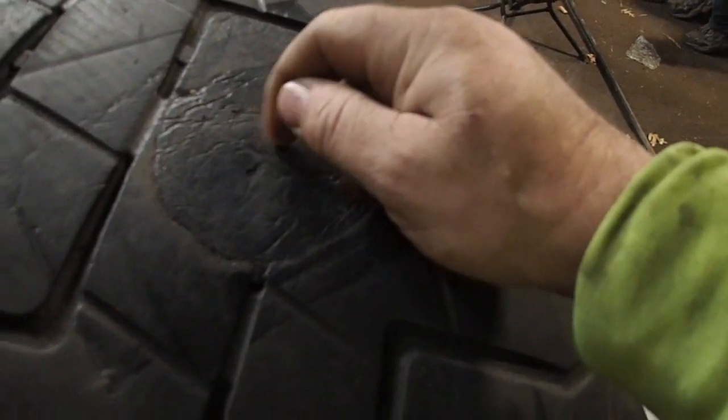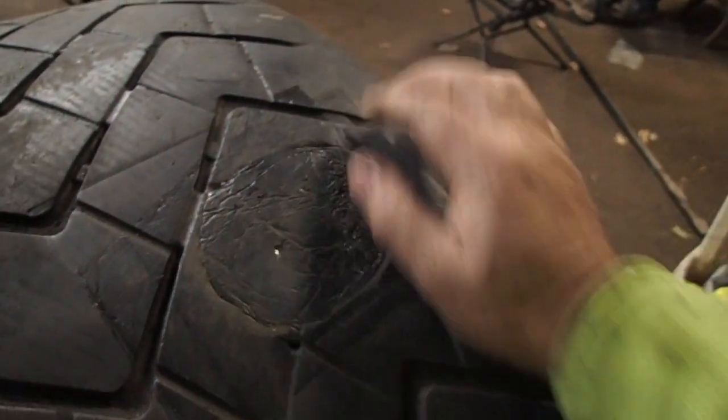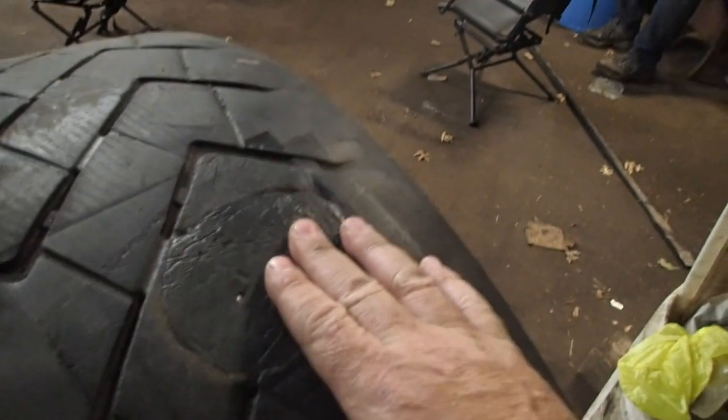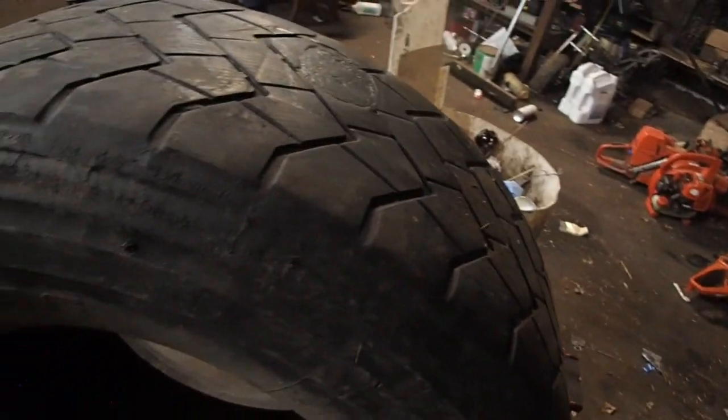The rippling that you see in there, that's from the aluminum foil. So when I laid aluminum foil over top of that thing and pressed it in, the aluminum foil actually made those ripples. Is somebody coming in here? No. So, and I'm okay with that. That tire's fixed. I could put that right back on the wagon and go for broke. I'm perfectly fine with that.